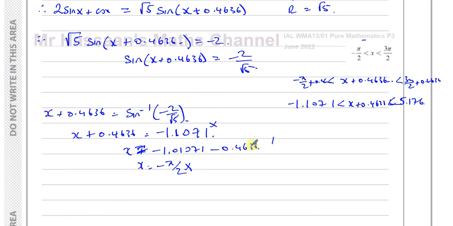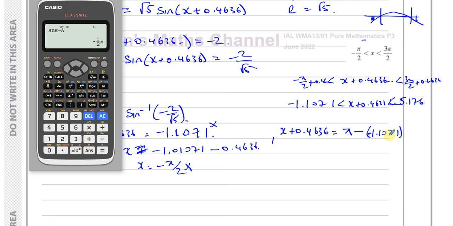All right, so we have to take another answer. Now, for sine, the other answer is x plus 0.4636 equals pi minus this answer. For the sine, to find the other answer in the range, we've got to take away this answer. So it's pi minus 1.1071. That will give you the other solution, because the solution we just found was over here on the sine curve. We need the other solution, which is 180 minus this value, which is going to give you the angle over there.